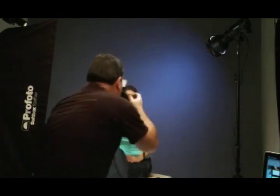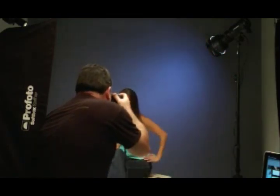So we've got our hair light, our mane wrapping around a little more. It's going to illuminate a little of the background. And then we have our blue gelled backlight that's going to add some color. And that's nice. That's a nice set of images.